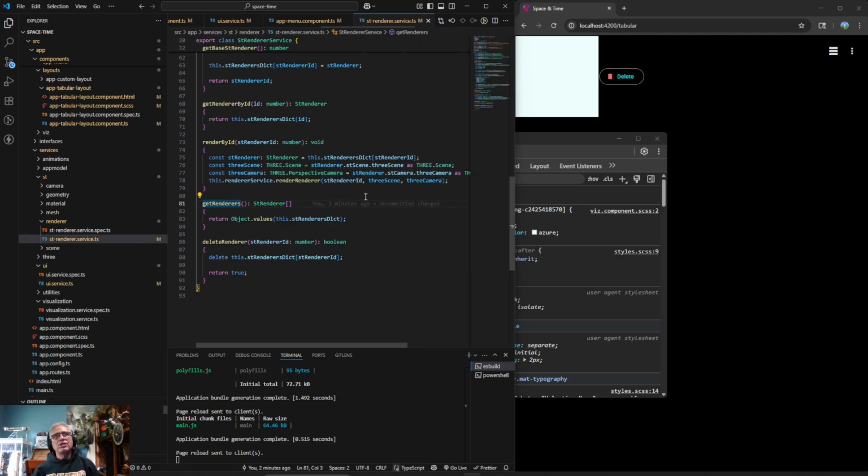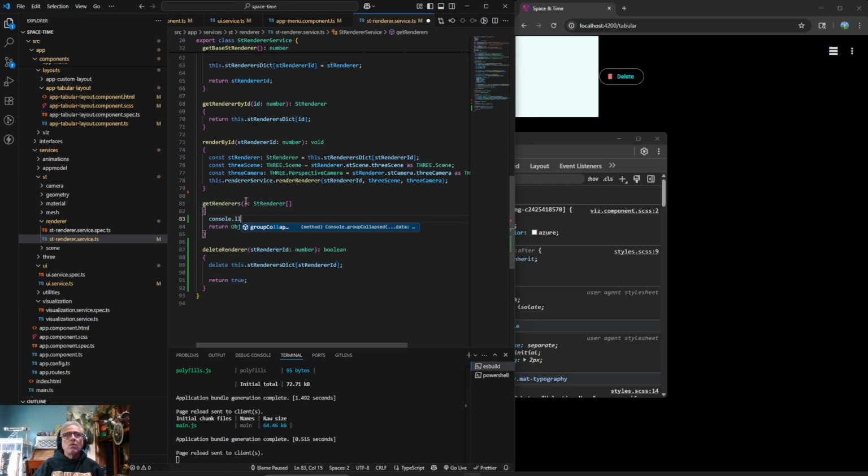Go to definition. Object renders dictionary. Let's see, console.log this ST renders dictionary.